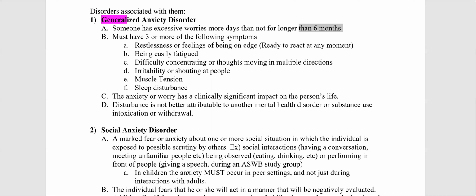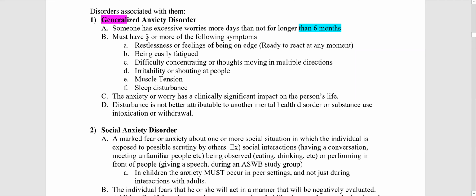And this is going to be a theme, if you remember, in our depressive disorders: 2 disorders, 2 weeks, or 2 years. Most anxiety disorders are going to have 6 months or longer. So that is going to be the tricky part: the length of time is not going to differentiate the type of anxiety disorder you're looking at, but the symptoms are going to distinguish it more so than the others. So the easy way to remember generalized anxiety disorder is you're anxious in general, and no one specific thing is leading into that.